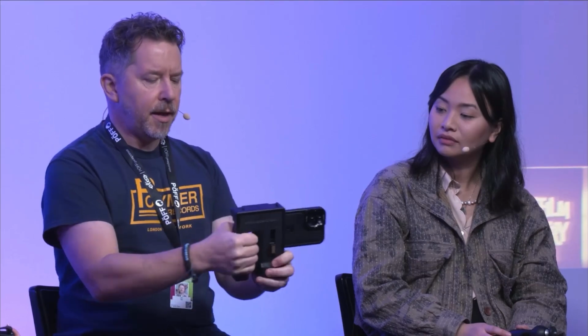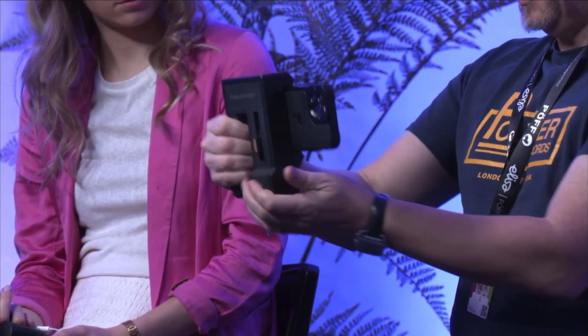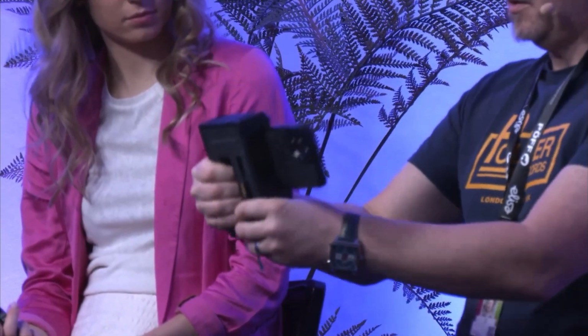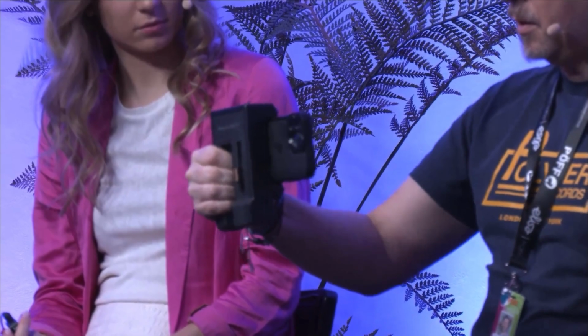So this is my grip, and the reason I like this is it's very robust, it's quite sturdy, and to put the phone in, there's just a spring-loaded grip. So then there's my phone, and these are not cheap phones, so you want to be able to do that and for it not to fall out. So that's that, and because it adds that bit of extra weight, that's a more comfortable way of holding something than like that, and it's more sturdy. So already I've got a better shot.